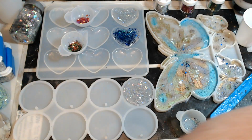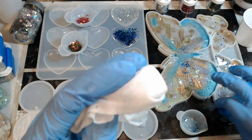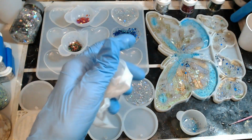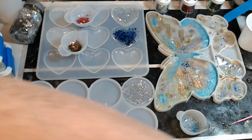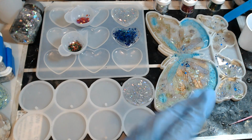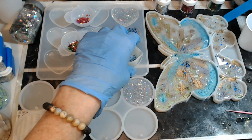All right, and now I'm gonna... How did I get so much... Oh, I got stuff in there too. Whew, okay. I don't know how I got so much resin on my hands. I must have picked up that spoon the wrong way. My goodness. And I'll do that in a second.